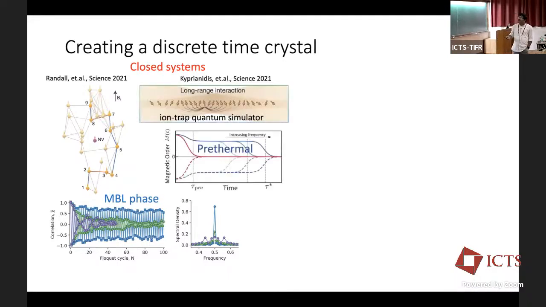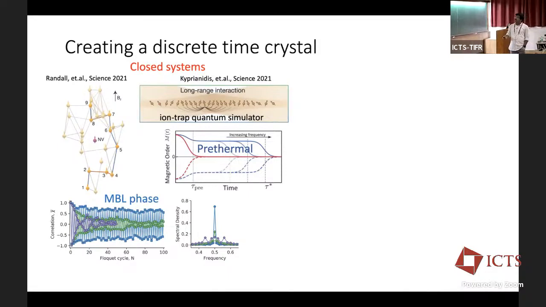There is another paradigm which is called pre-thermal discrete time crystals, where you have a long-range interacting system, such as an ion trap quantum simulator, and you drive the system really fast, at very high frequency. In this way, you separate out a few time scales: one is a thermalization time scale, another is a pre-thermalization time scale. In between, you have a sustained oscillation, and the oscillation will eventually decay, but the decay time will increase as you increase the driving frequency. What is happening, as far as I understand, is that the system is not following the driving frequency, and that's why you have this pre-thermalization.